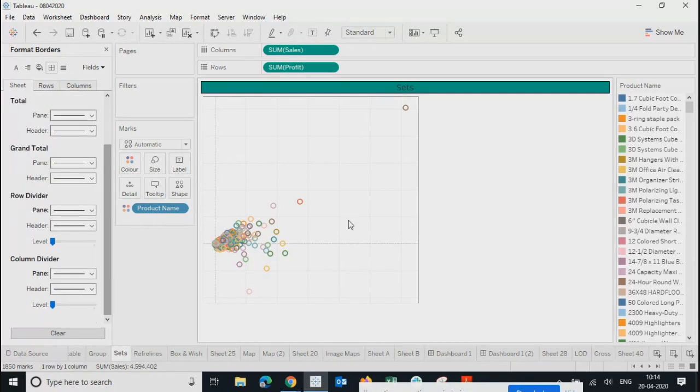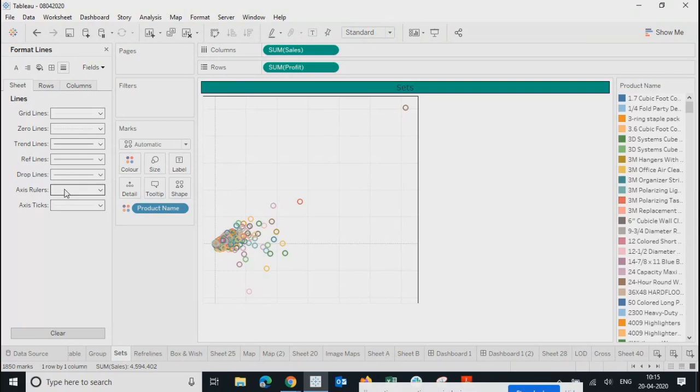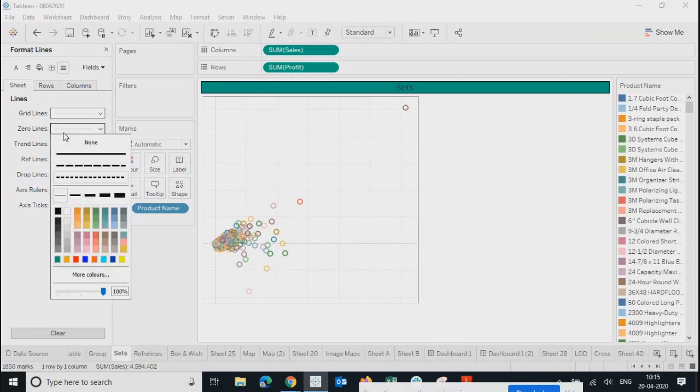What is left? Okay, zero axis. That zero axis, you can get it from here. Drop lines, zero lines.